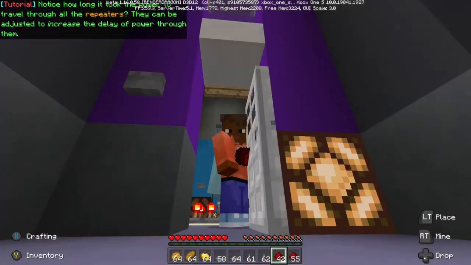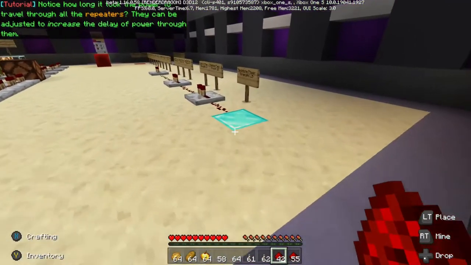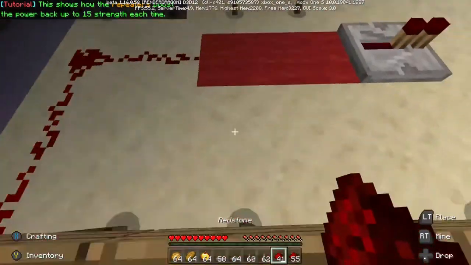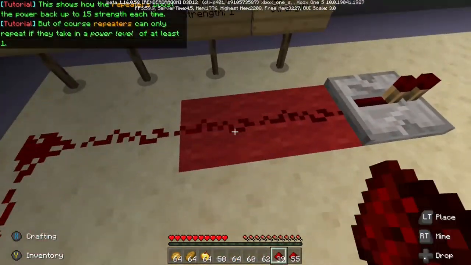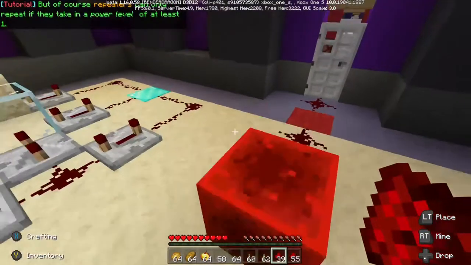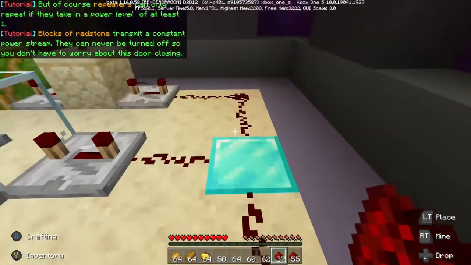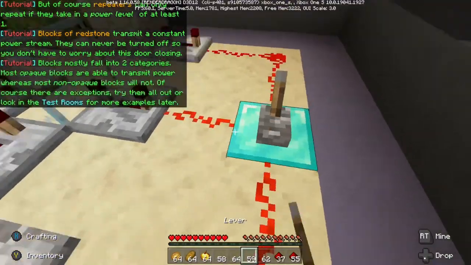Notice how long it took for the power to travel through, the delay of power through them. This shows how the repeaters boost the power back up to 15 strength each time. But of course, repeaters can only repeat if they take in a power level of at least one.